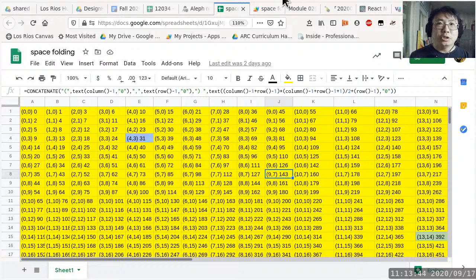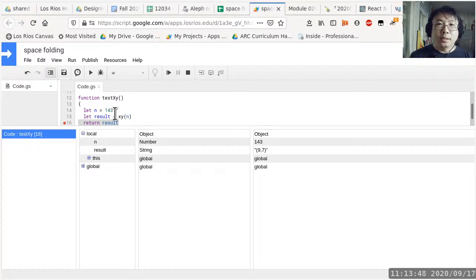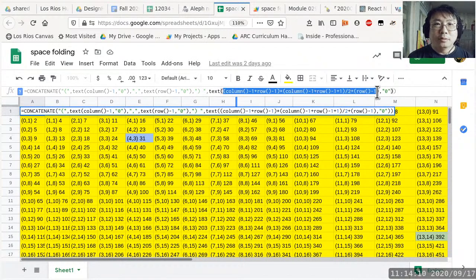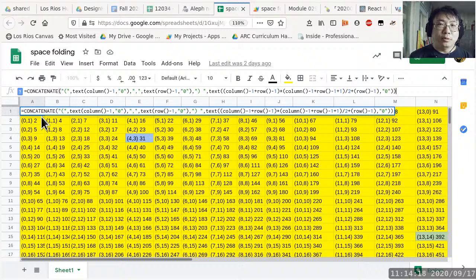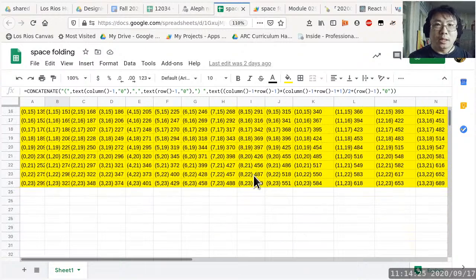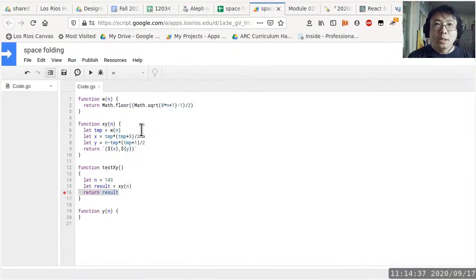The original intention of xy as a function is so that I can do it over here. In other words, I can extend each one of these cells to also show what the inverse of the natural number is. But that's going to take a little bit of time, because I'm basically reversing this natural number back into the xy coordinate and displaying it as part of the string over here. But I'm fairly sure that most of you are already convinced that the function works, because if you just pick another value here, say 487, 487 should map to the coordinate 822. So we'll just go ahead and change my test function here.